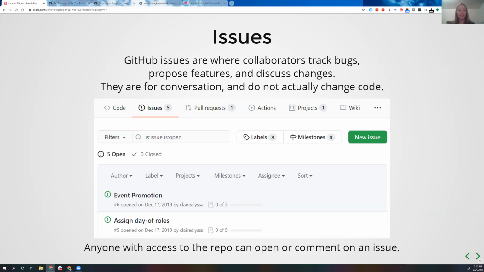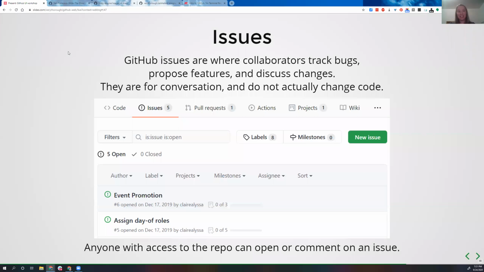GitHub has good help on that stuff. If you look at what those options are and what the different merging is, you can learn about it. I agree with Chris that I prefer the squash and merge as well, because it just makes things neater. You don't have as many commits in your history.